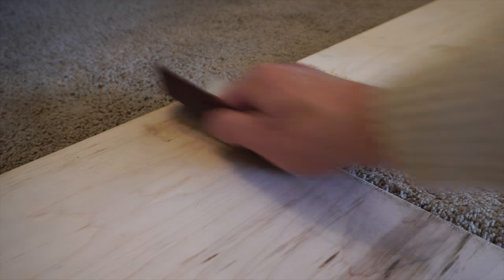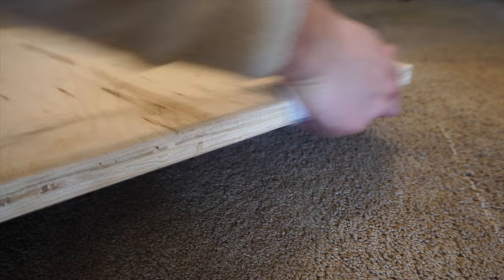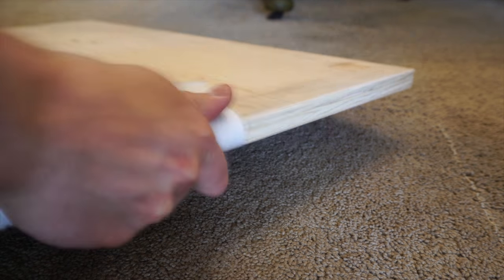The first step once you get the plywood home is to sand everything. You want to make sure to get all the edges, just to make sure there are no splinters that are going to catch you when you're climbing on the board.